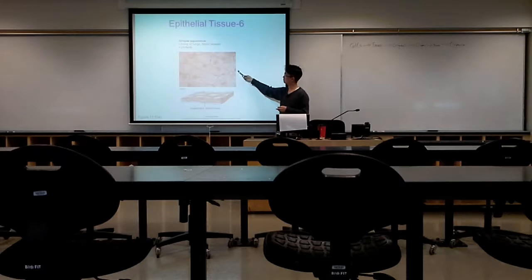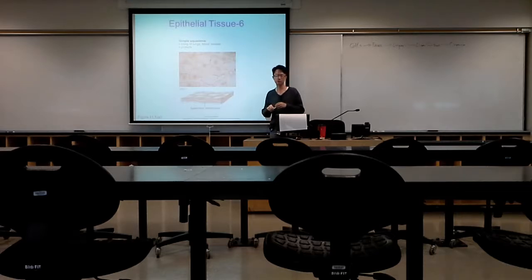So simple squamous looks like this. They are flat and you see a conspicuous nucleus. They actually have one layer. Usually you can find them in the lung or blood vessels. The lung is only one cell thick, so that it is easier to facilitate gaseous exchange, so that oxygen or carbon dioxide only needs to diffuse through one layer of cells. Also blood vessels. You need to know the location or example where you find the different types of cells. Simple squamous: lung and blood vessel.